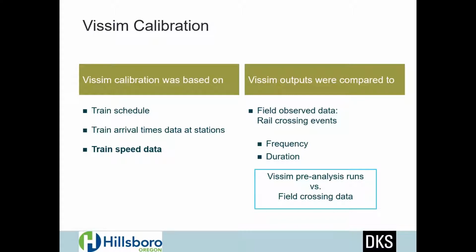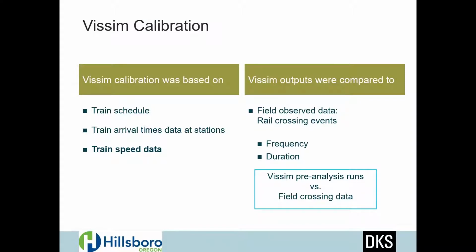So for the Vissim calibration, we really had to put in the train schedule, the train arrival time data at the stations, and the speed of the train. Instead of just having average values, we had to put in the variability from the data that we collected. That schedule reliability issue of the trains being bunched, we put in the arrival time distribution so that we get those random arrivals in the simulation, and a little more variability in the speed of the trains along the corridor.